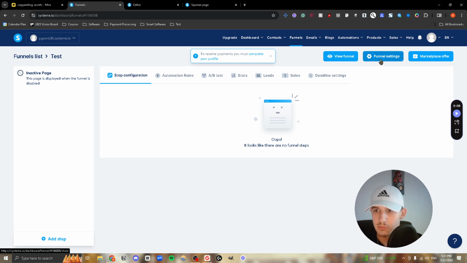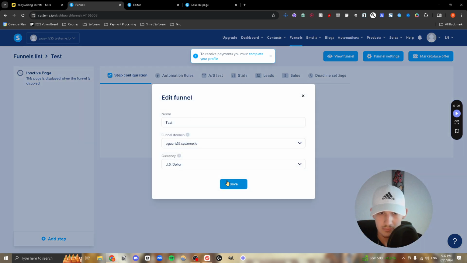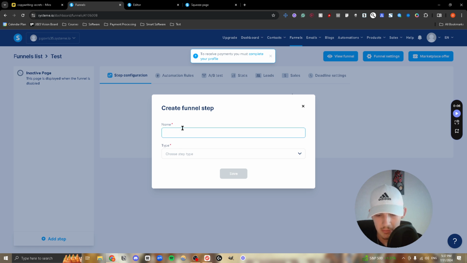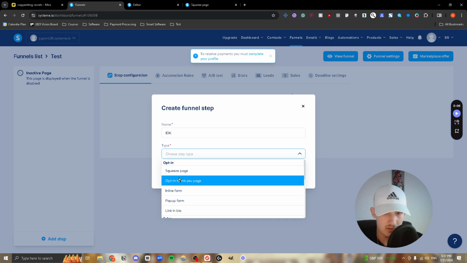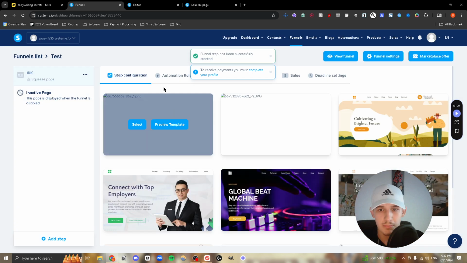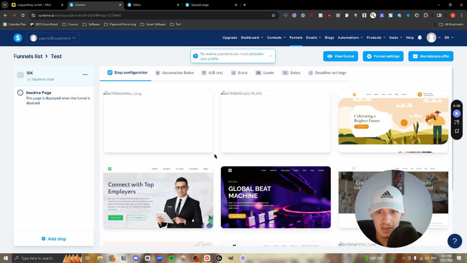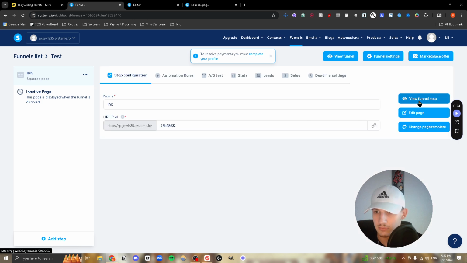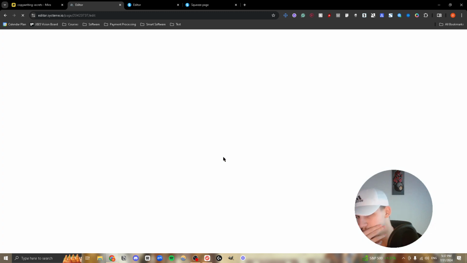And you have to pick a template, right? So you add a step name, just so it's a squeeze page. We're gonna pick a template because you can't do it from scratch, unfortunately, but it doesn't matter. Let's pick this one, and we're gonna delete everything anyway, so that's not a problem.